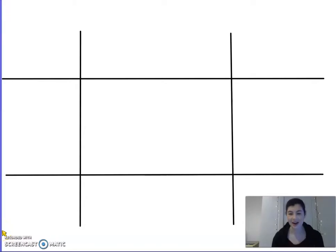Okay, so once you've got something to write with, what you need to do is divide up your page or your whiteboard like this by putting 2 lines down and 2 lines across. And then you've got 1, 2, 3, 4, 5, 6, 7, 8, 9 boxes. In each box, you need to write a number. It can be any number from 0 to 10. Have a go at writing any number in each box from 0 to 10. Again, pause the video here whilst you write it, and then join me back and we will reveal what the numbers are and see if anybody manages to get bingo.